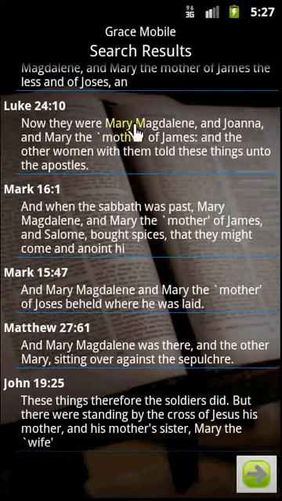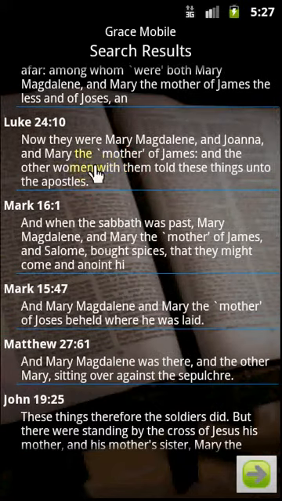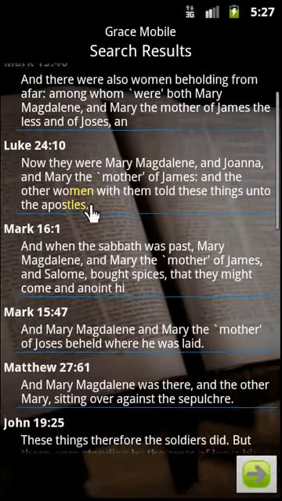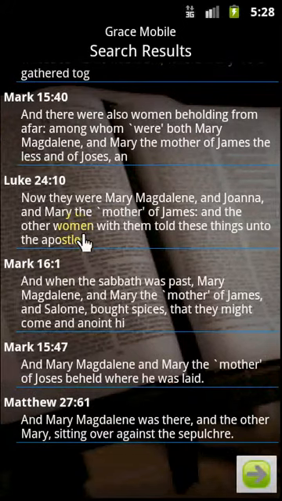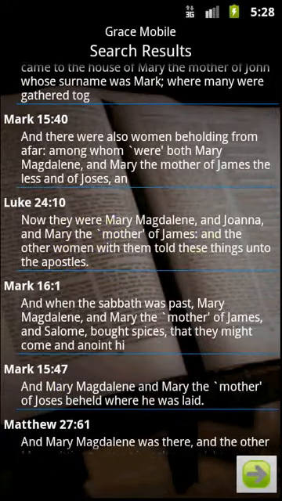You'll see Mary, Joanna, Mary the mother of James. So you see that this is relevant even though the word John is not there.